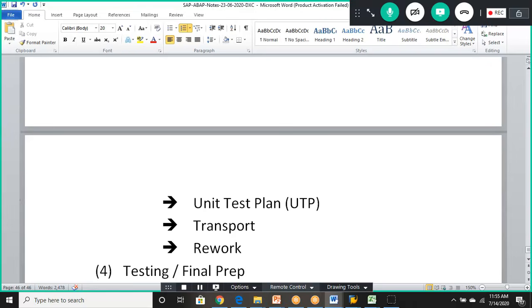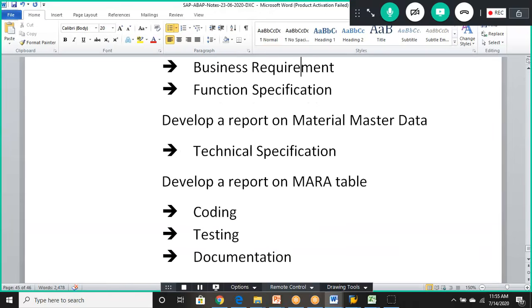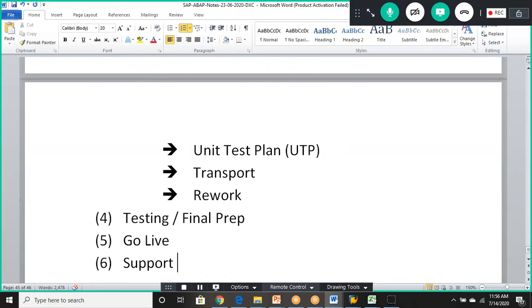Now the unit test plan. You have created and developed a program, let's say a report program. This report program has to be tested by someone somewhere. Let's say you developed it in Bangalore, and the person testing it is in Noida. How does he know what program you have done and how to test it?